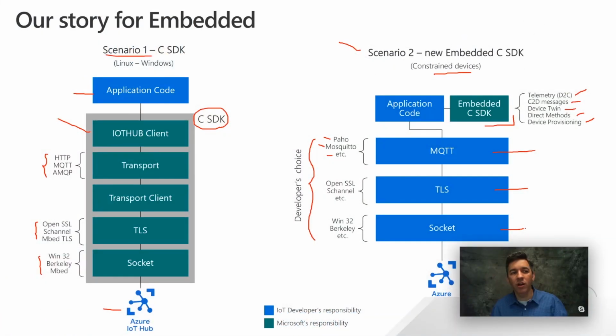This is really up for the customer to decide which option will be better for them. We are going to be supporting both. So this is not a replacement, it's an addition to the C SDK family, which is the reason why, as you can see here on the slide, we still have under scenario 1 a good case for Linux and Windows, so no constrained devices. Now, if the customers are thinking in terms of going to very small footprints, or if they just want to leave more space for their applications, yes, considering the embedded C SDK could be the best option for them.